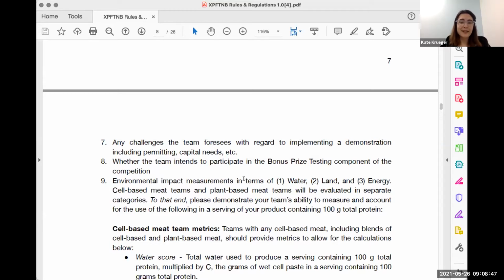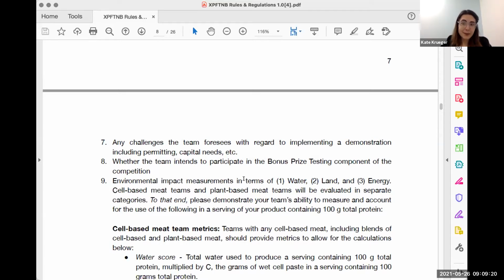Those are all completely valid questions. The good thing about that is no team is going to have the exact same type of product as another. So therefore, we're going to do our best to see how we can compare these numbers in the most consistent way possible, but know that you're not alone if you're struggling to get things that look like they totally fit in the box. We're looking for out of the box solutions. So as one would expect, we're not going to get really pat answers.